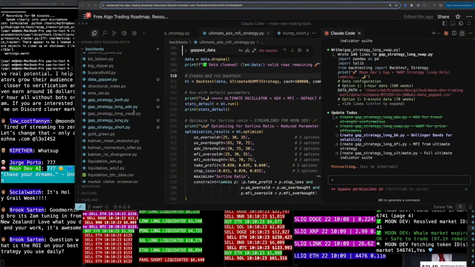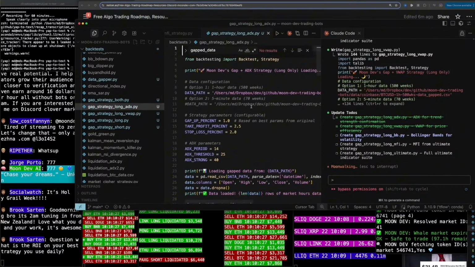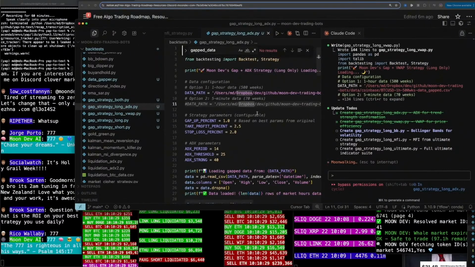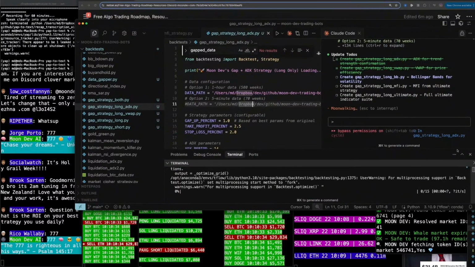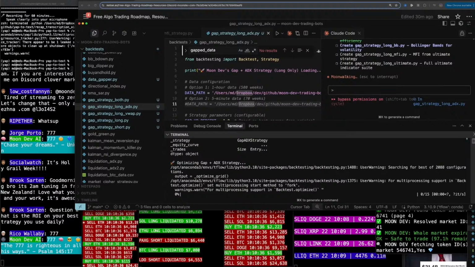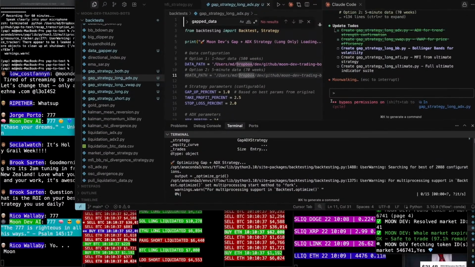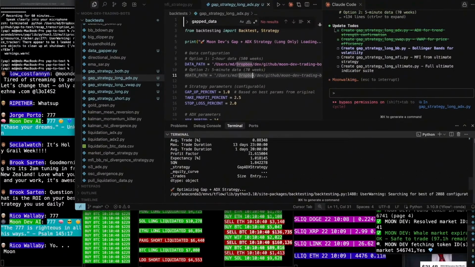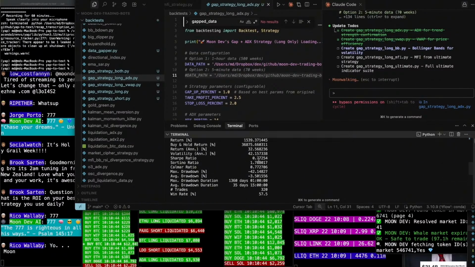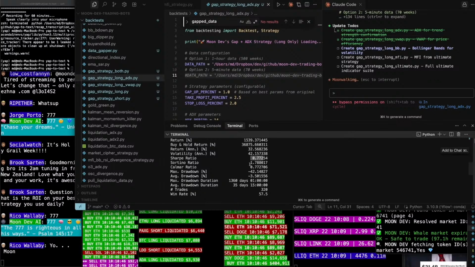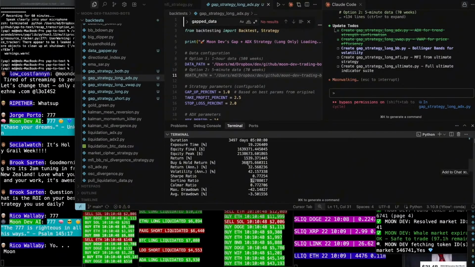Let's go check these out. So let's say ADX trend first. So long only ADX. We've got both datas in here. Okay, so profit factor, expectancy, good, good. Sharpe ratio, not super hot.